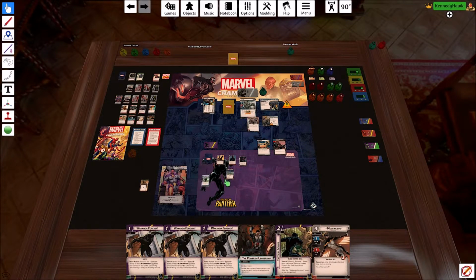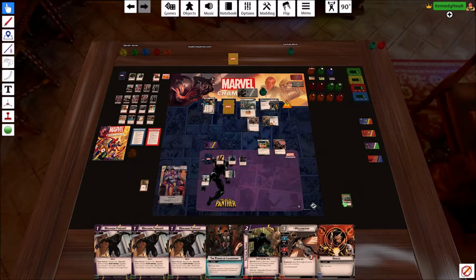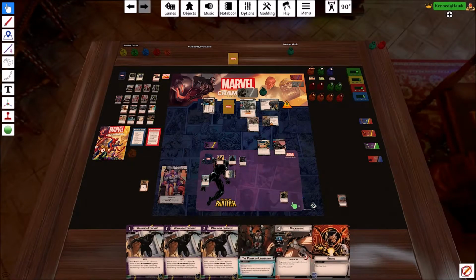We go to the hero turn. We'll exhaust the Golden City to draw 2. Really like that. Ooh, that was really good. So we'll play for double energy our 4th Black Panther upgrade. We'll flip to Black Panther form because it seems like a good plan right now. And we'll just go for it.